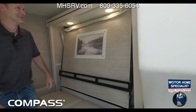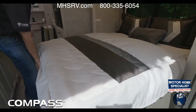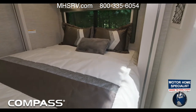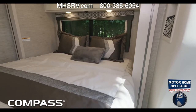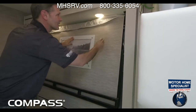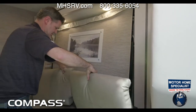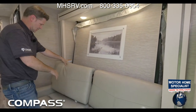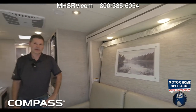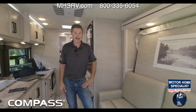Anticipation is killing me — does this look like an ordinary wall to you? Well guess what — through the magic, you pull this up and it's a Murphy bed. Easy to set up, easy to take down. Lights above, storage above. Pull this down, it locks into place, and you put your cushions back. Now it's a couch again. You know what I like about that? You can get your favorite blankie and just keep it back there — nobody knows. Traveling with your favorite blankie, stuffed animals — doesn't matter, you can keep them all back there behind the Murphy bed.